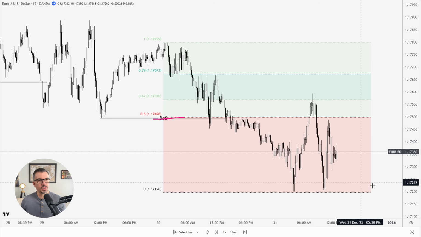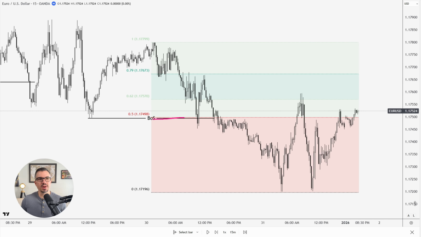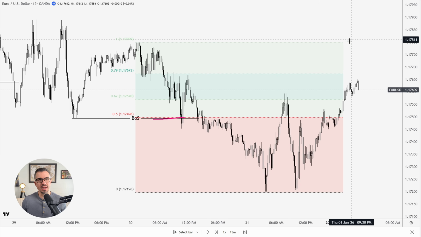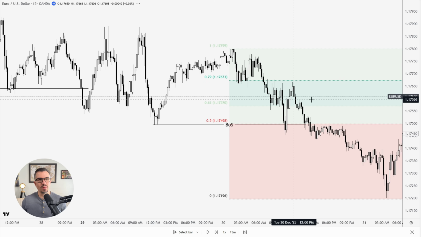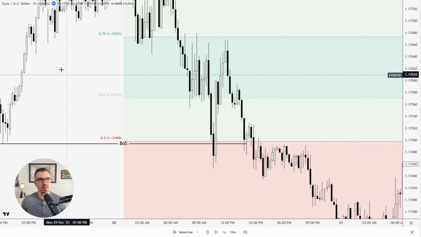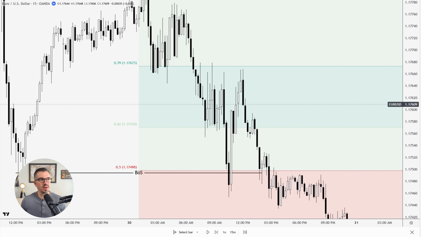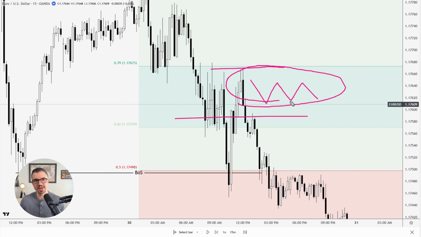Okay, now the one that I want to show you though is going to be this move up here. Now the reason that we saw the market come up here once again is if you look back here to the left, okay, always look to the left and ask yourself, where is the liquidity? So on this move lower, what we can see is that right here within OTE, what do we have up here? We have this imbalance through here. So this is ideally the one that I want to see the market come back and retest or mitigate.